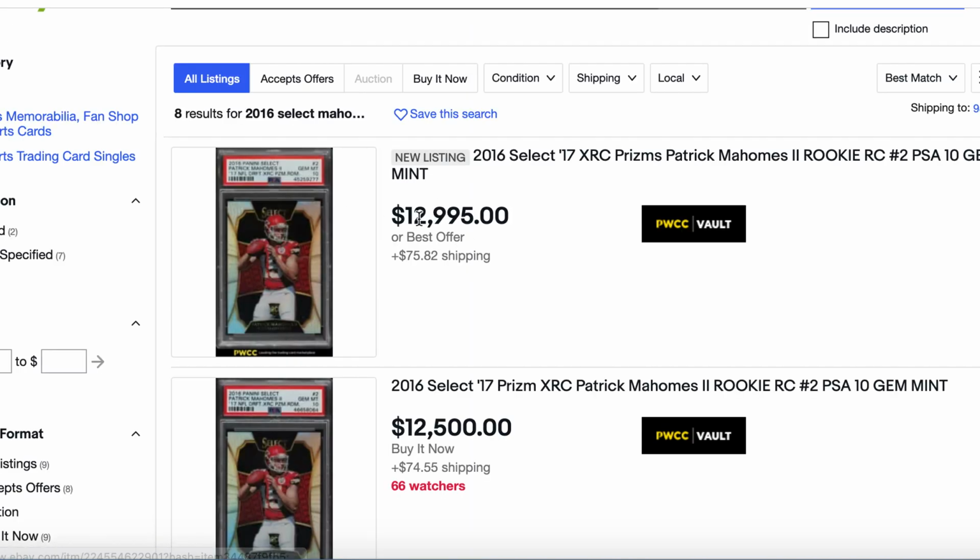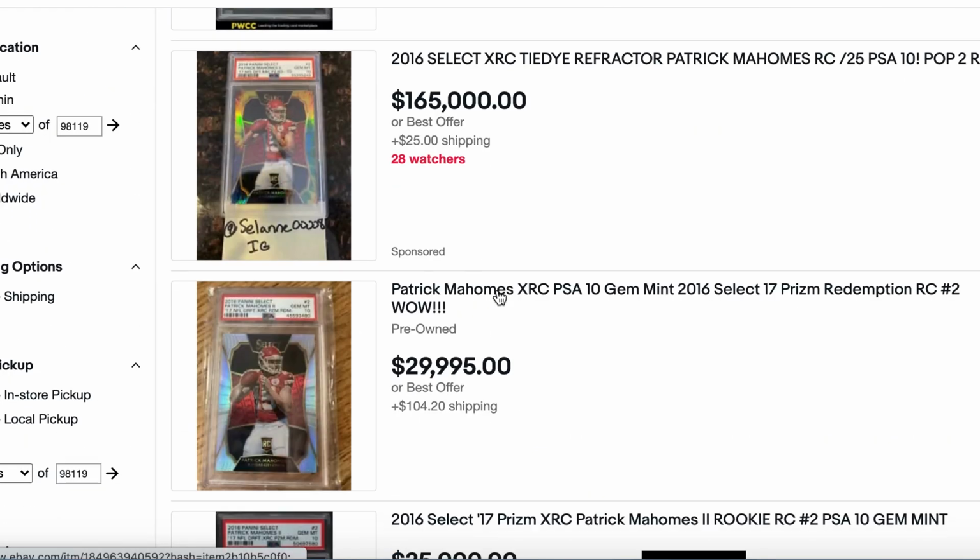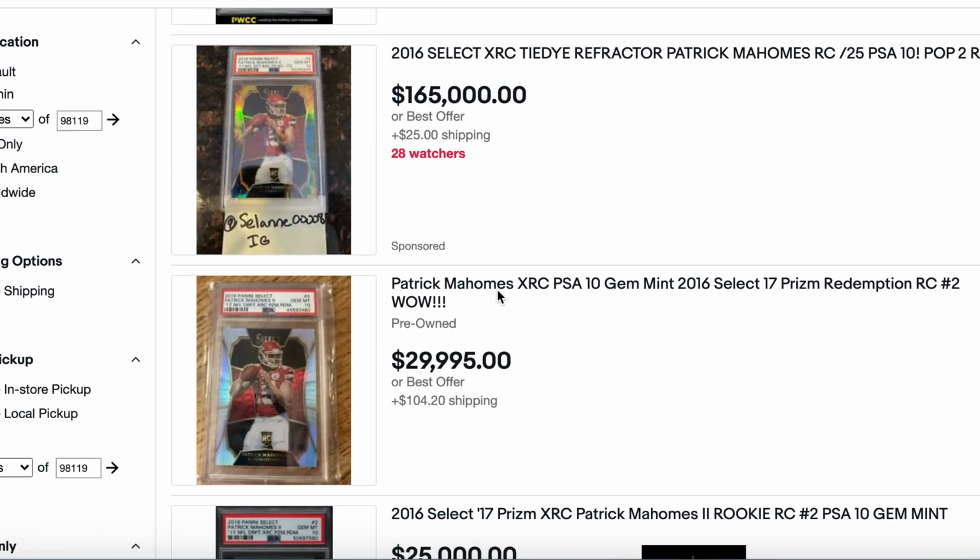I wish I could find you one around 11, but I still like it so much up here. But I think you can make an offer on this one and get it for under 12, although I'd like to get it for 11.5 or under. I think that's where I'd like to get it at. Not to mention, like I said, the season's going to be starting. Preseason, first preseason game is what, in a week or so? Which I can't wait. I'm so excited for football to come back, although I don't really watch much preseason.